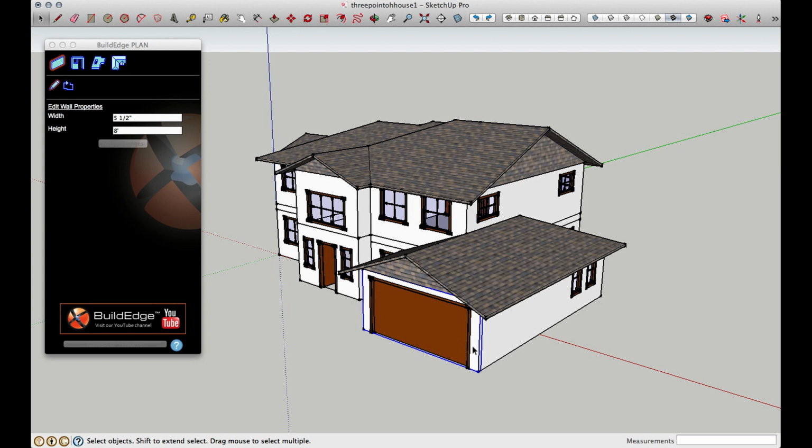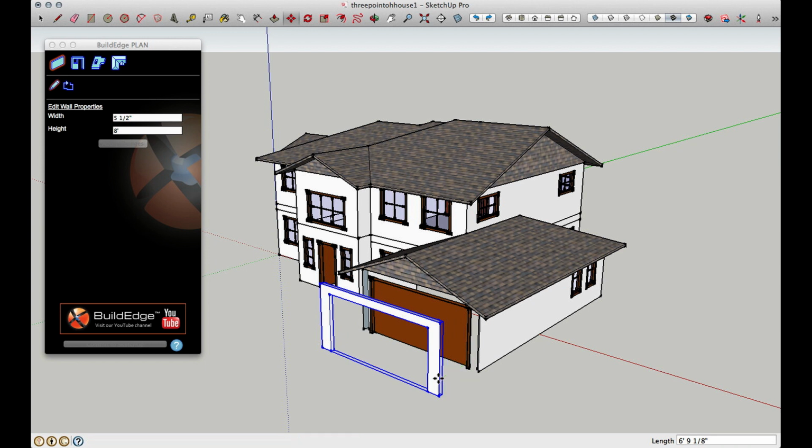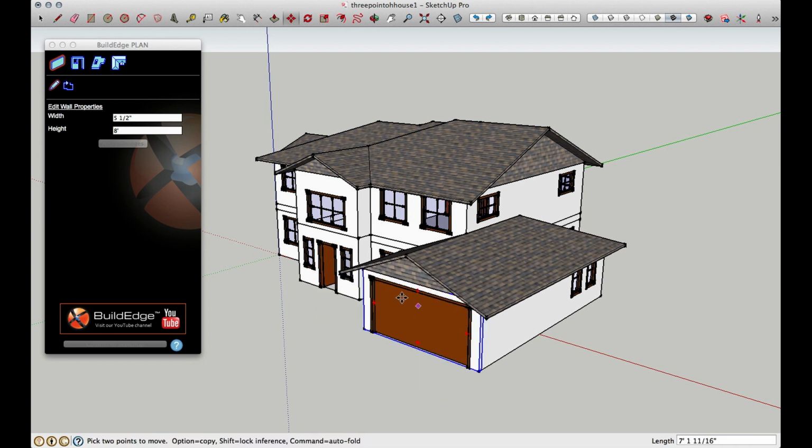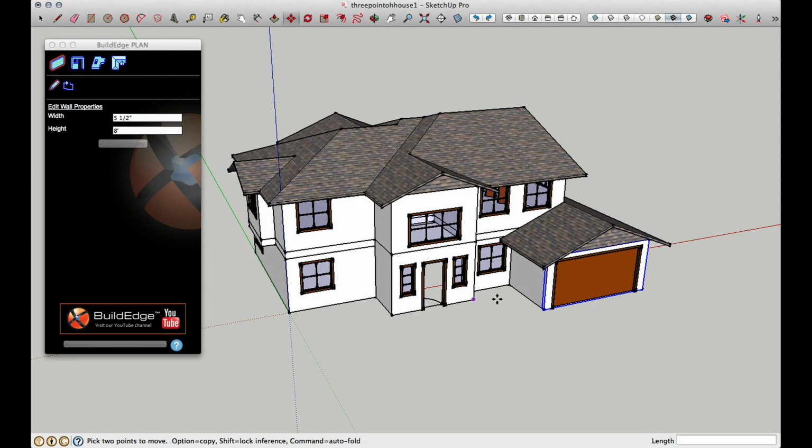So some of the things I can do are things like moving walls. This is a great way to manipulate your model. As I move walls around, it's going to update, change my door, window locations. My intersecting walls are going to be manipulated. My roofs, floors will move along with those.